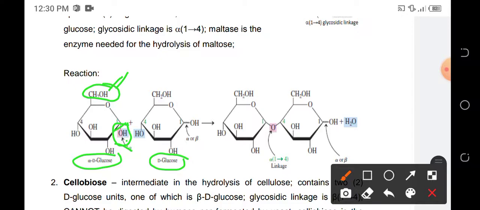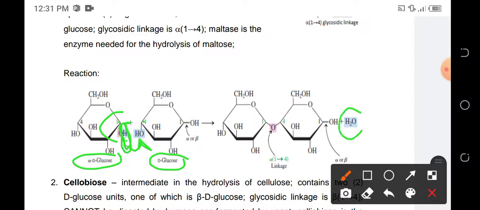Okay? So, it will react with the D-glucose. So, alam natin that glycosidic linkage happens between the anomeric carbon atom of the first monosaccharide and the fourth carbon atom of the second monosaccharide. So, the hydroxyl coming from the first, itong blue, coming from the hydrogen of the hydroxyl group of the first monosaccharide, will react with the hydroxyl of the fourth carbon atom in the second monosaccharide.